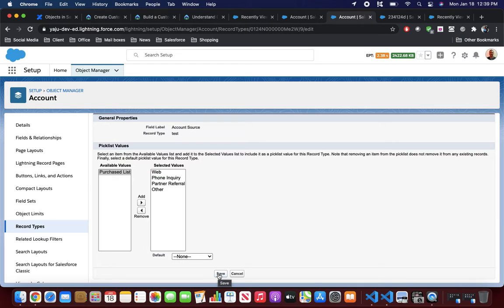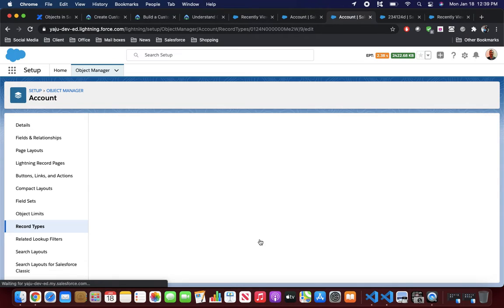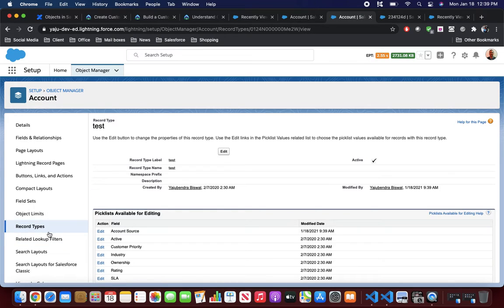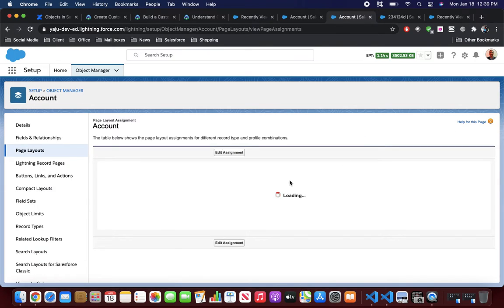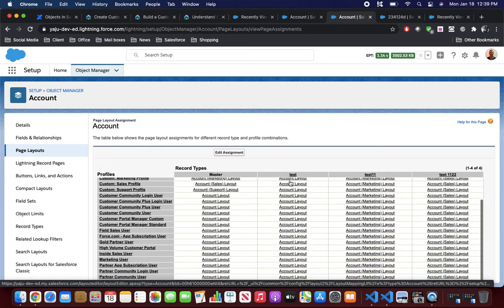Maybe a little confusing right now, but if you just explore one by one, do it by yourself, you will understand how the data looks. You can do it, just try hands on. You just remove a few things and then log in, and then you will see how many things you can see. And one more thing, when we go to page layout assignment, you see here on the right side there is a page layout assignment. If you click on that, you will see what your profile is and what page layout is assigned to you.